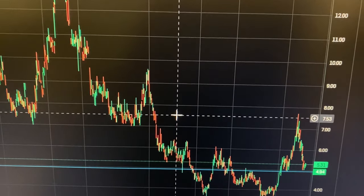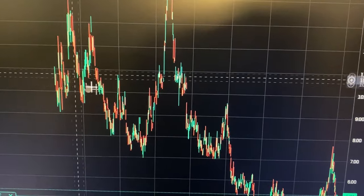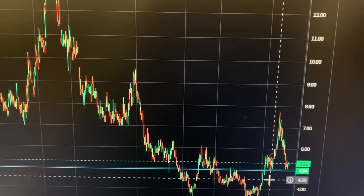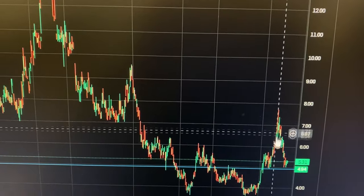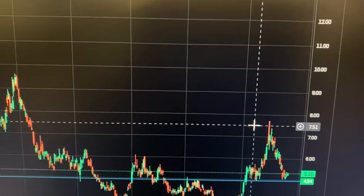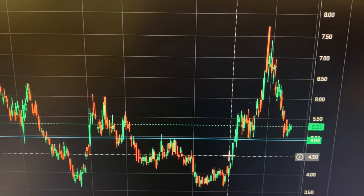So that means for NEO stock, it's going to repeat its characteristic of spikiness. Even though it's been going down on the bear trend, when it goes up it's the same look — the price action patterns mirror the patterns as it was falling. When it went up here it's just the same as when it went down. That's how it's going to spring back up. NEO stock is not going to stay down for long — it could spring up at any time.